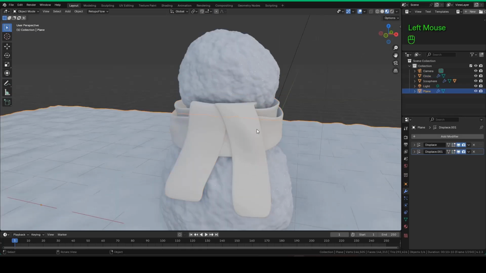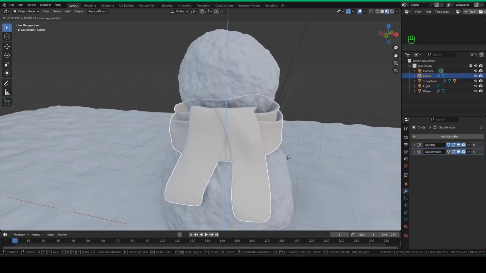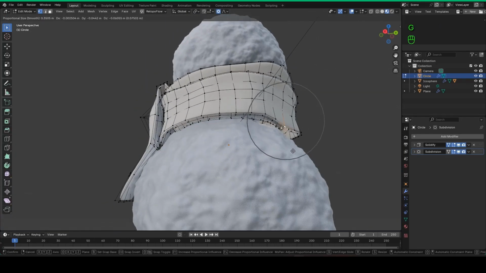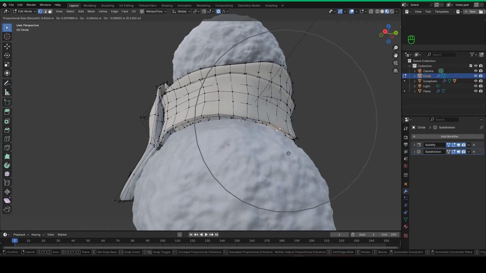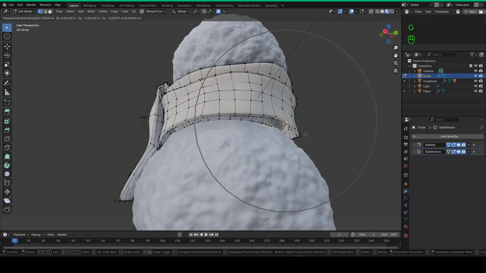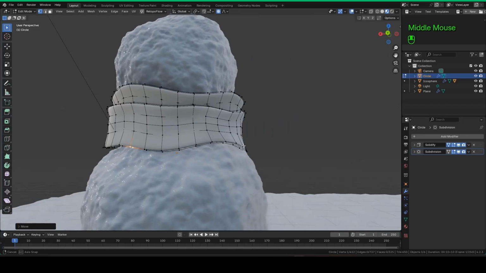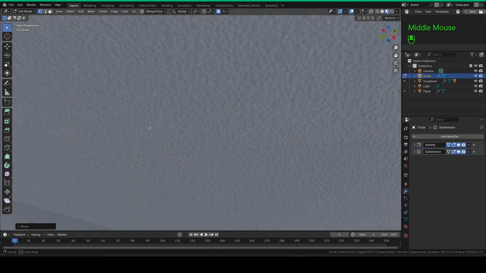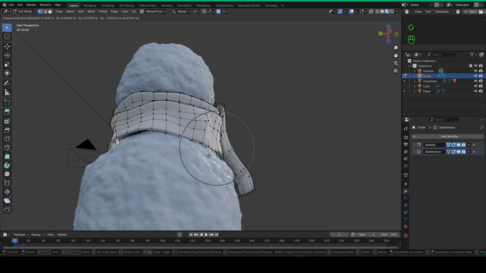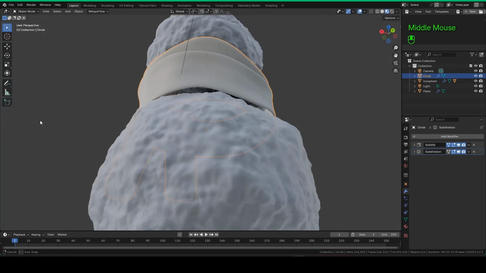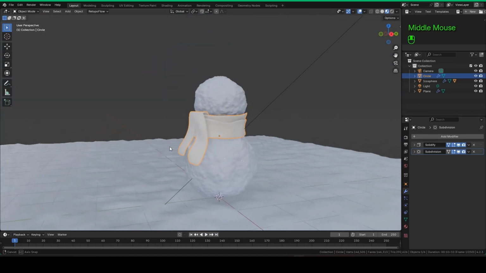So that looks pretty good. What you can do now is select your scarf, G Z, just move it down ever so slightly, and then Tab back into edit mode. If you have too much separation, you can just roll the area of influence so that it gets a little bit closer. But for this one, I do want to disable the connected only because I want to be able to move both parts of the scarf so that it gets close, but doesn't have too much separation. Re-enable connected if you need to for any areas. Just make sure that you don't end up clipping the inside of the scarf with the outside of the scarf. So that looks good for mine. I hope yours was coming along nicely as well.